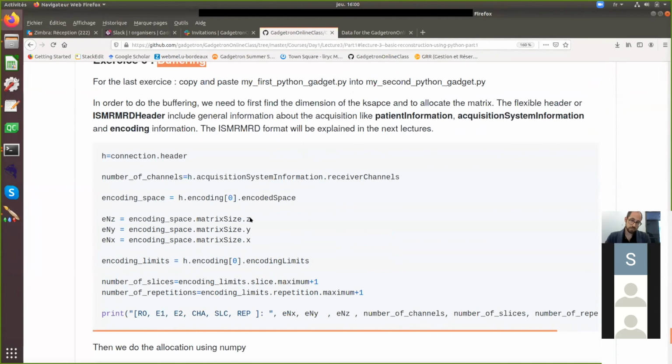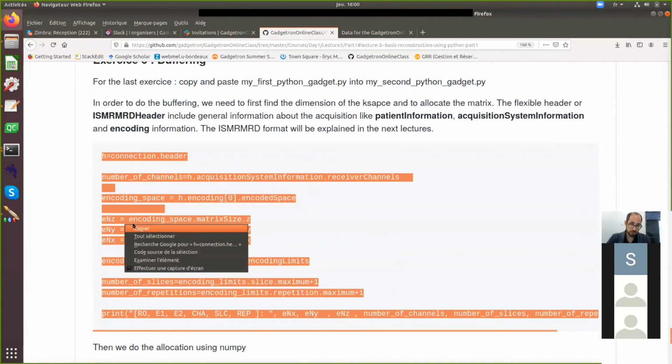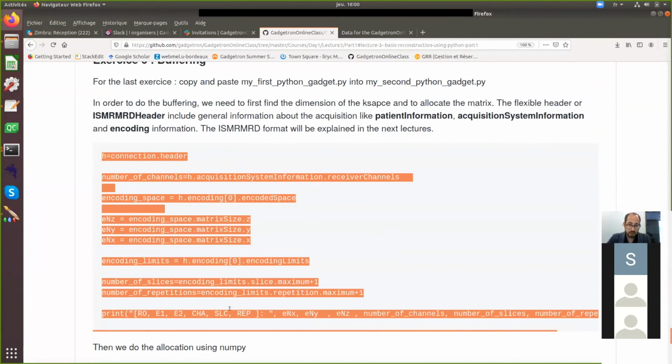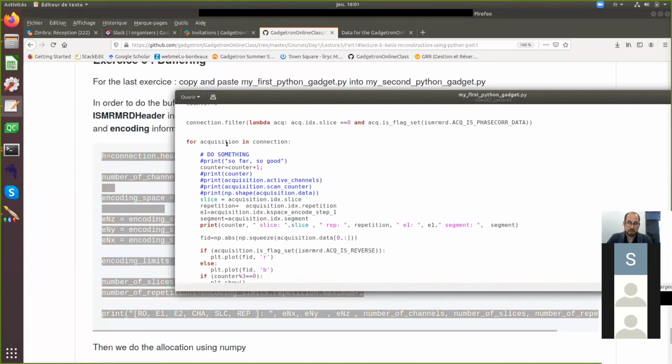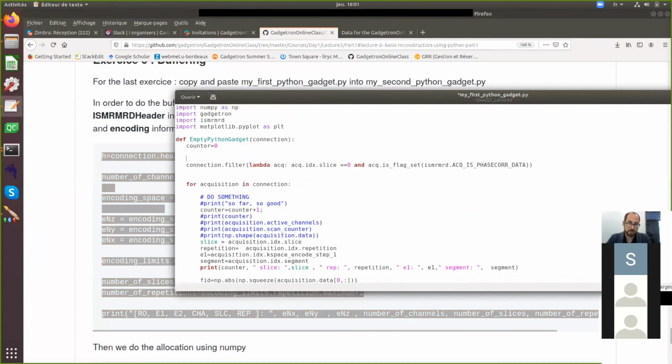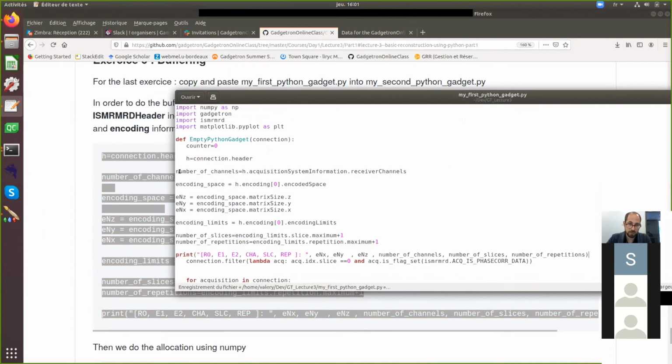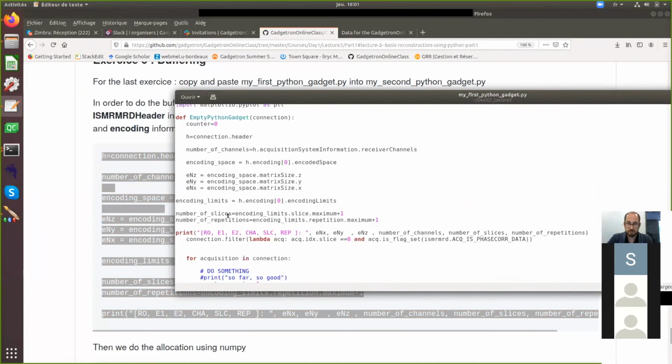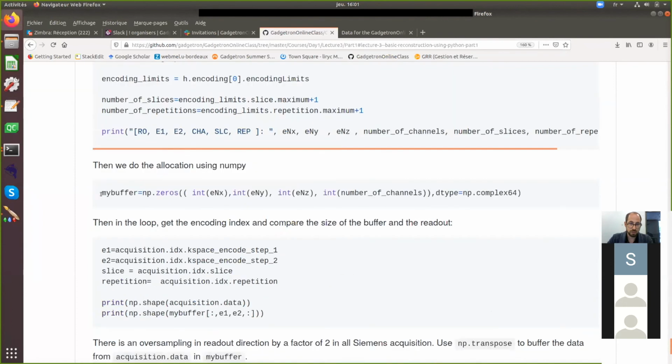You need to know the size of the cache space. In order to do that, you have to catch information that is located in the flexible header or the MRD header. The information is quite general, so you only need to catch it once, not for all readouts. You will need the matrix size, the number of slices, and the number of repetitions, and then you can do an allocation.